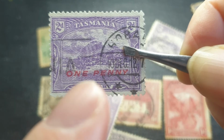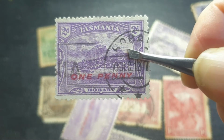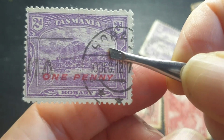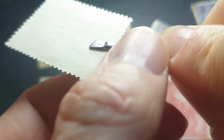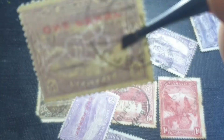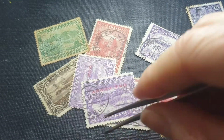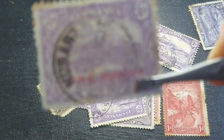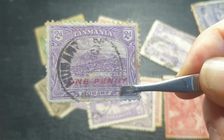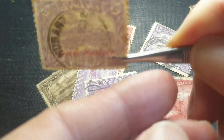So this one is the 10th of December, is that 1912? And issued in Hobart. If you look at the print, the watermark, yeah, you can see this one quite clearly. So this is the best one I got. So you can see the crown, you can see the A, so that is Australia. And here's my third one. So another Hobart. Looks like 1912 as well.